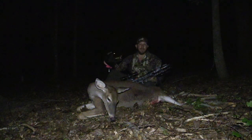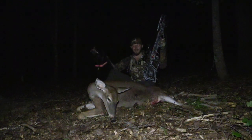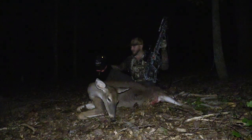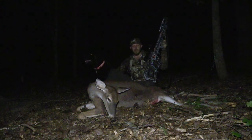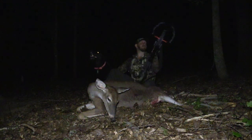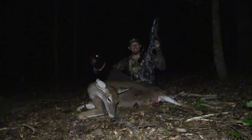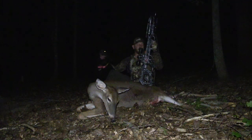That's a really cool way, in my opinion, to do this with a crossbow from the ground, no ground blind, just using the terrain, using the natural woods and sticks and stuff to try to outdo this beautiful white-tailed doe. Good mature doe. She's gonna eat really, really well. I'm super excited I was able to put her on the ground for you guys. Like I said, this is the first time I've used the new crossbow this year. I've never been much of a crossbow hunter. It's still a little big and awkward for me. I think I'm gonna hang it up for a little bit and go back to my Hoyt. I miss my Hoyt, to be honest with you guys.